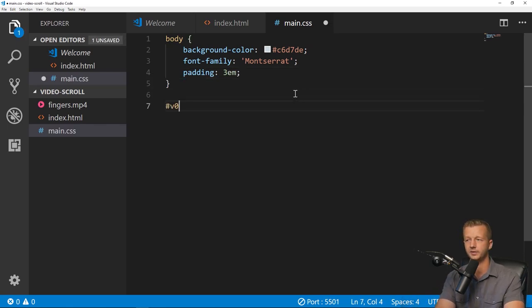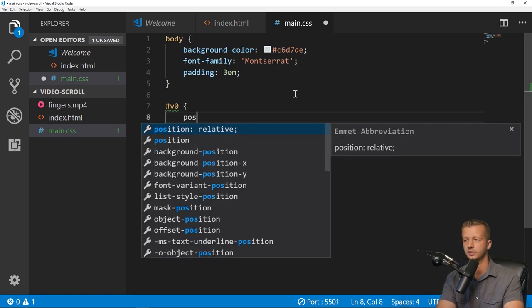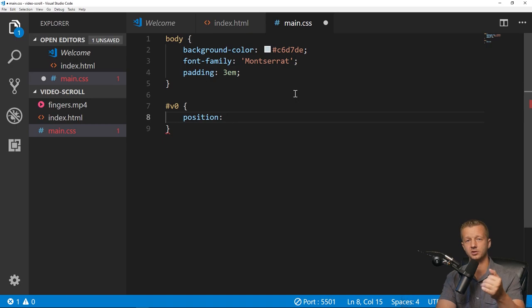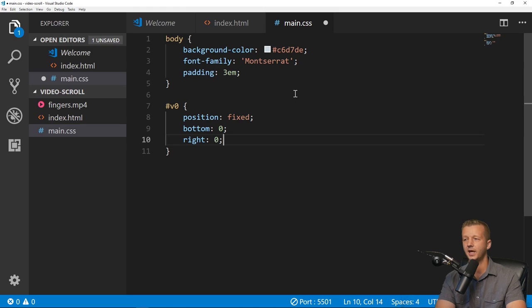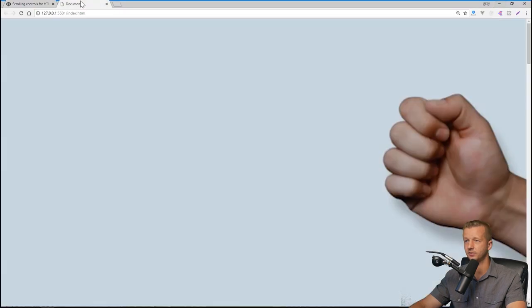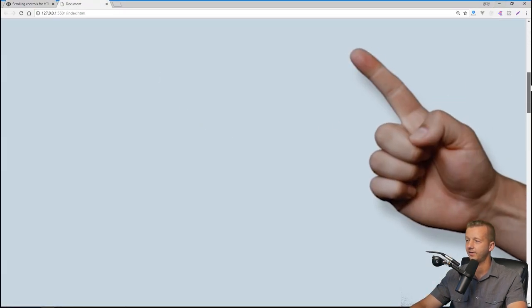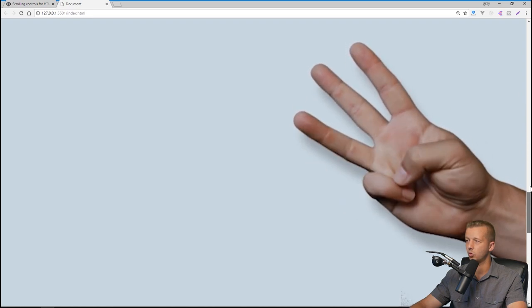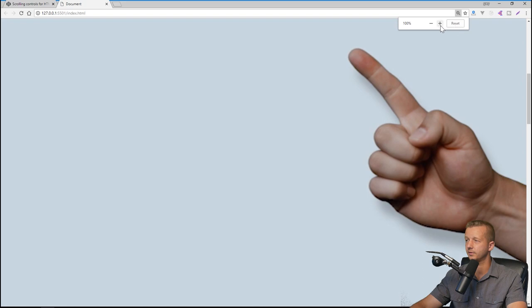And then our V0, video zero, I assume that stands for. We want to make sure that's positioned fixed so that it doesn't scroll away with the rest of the content. So we fix that. We're going to say bottom zero because we want to go to the bottom, the way my video is set up with my arm and such. And also right zero. So it's going to be organized to the bottom right. I was thinking about making it smaller than 100%, so I guess it doesn't even matter if you make it 100% where it's structured at, but let's see if it's showing up yet. Yeah, there we go. So now it's working, and this is blown up. There we go.